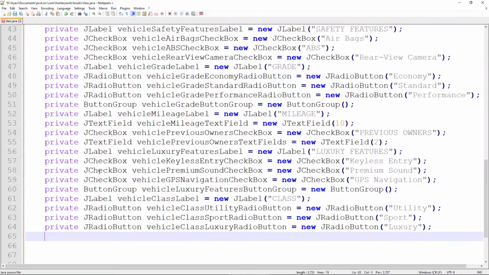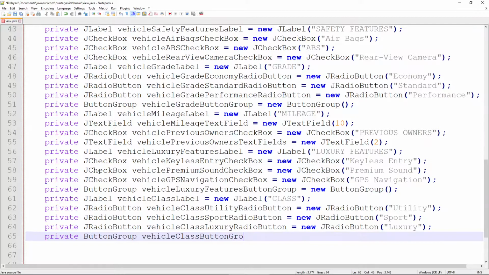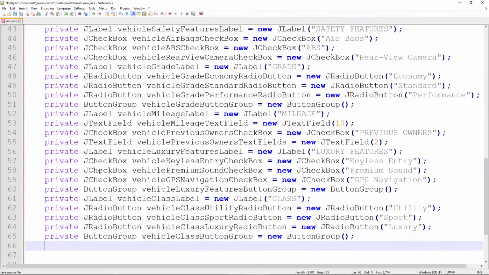Now let's go ahead and assign them to our button group by declaring a new button group that we're going to call vehicle class button group, and instantiate that just like so. Okay, after that one we will go ahead and have a checkbox indicating whether or not there were any accident history.